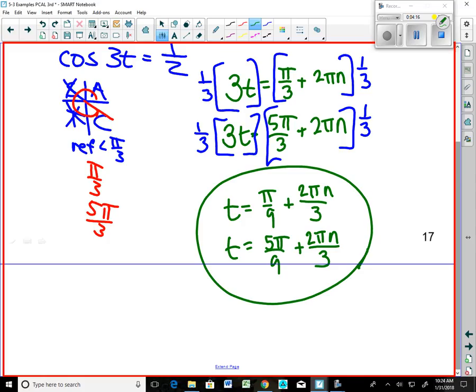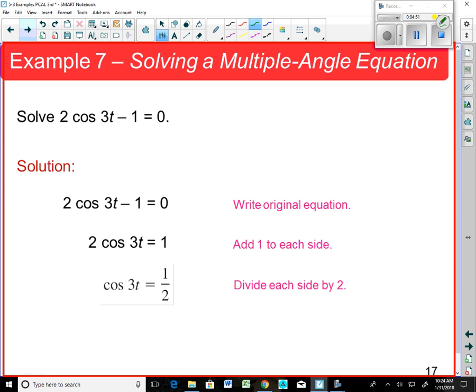The thing I'll caution you about is don't get too quick in dividing by 3 or multiplying by 1/3. Don't do that when you have these red answers here, because then you're not considering the fact that the revolution is happening, but since it's happening like 3 times as fast, it'll be happening in a different amount of space as we go there. So the next one is just the same kind of problem.